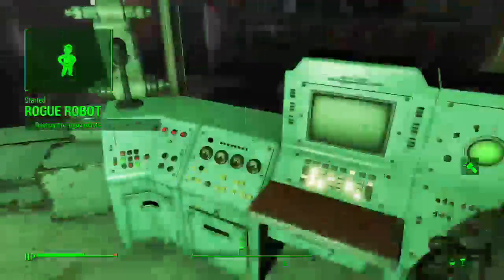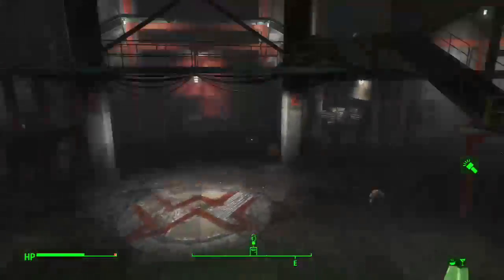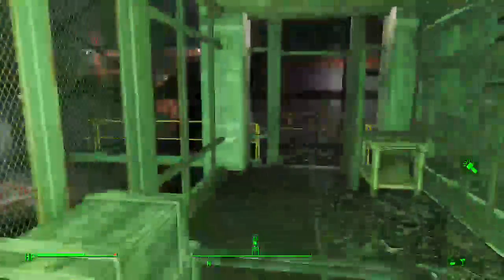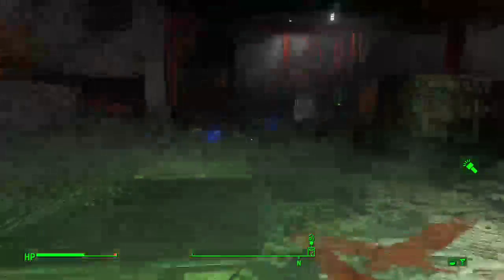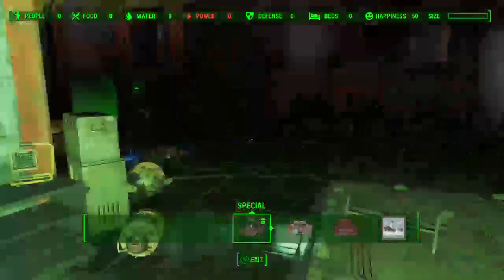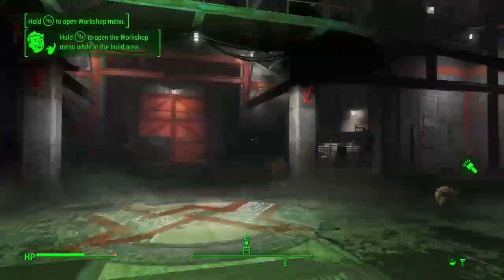Alright. Destroy the rogue robots. That's just your radiant quest after this is all over. But there you have it. Now you control the Mechanist's lair. Build here. Get rid of all these stupid things. There's a lot of materials here if you just want to get the metal. It's a good spot. I do recommend it.